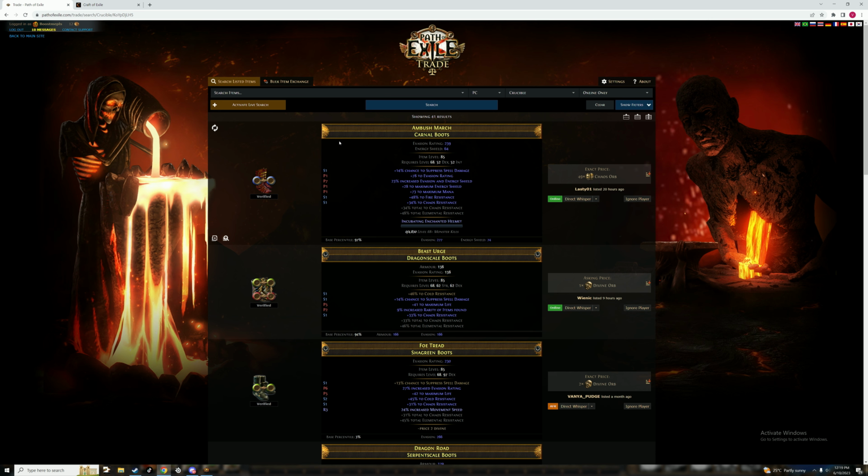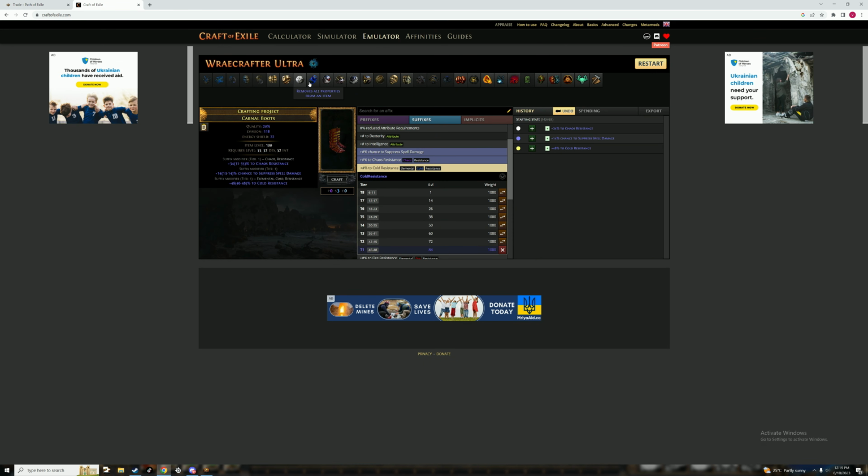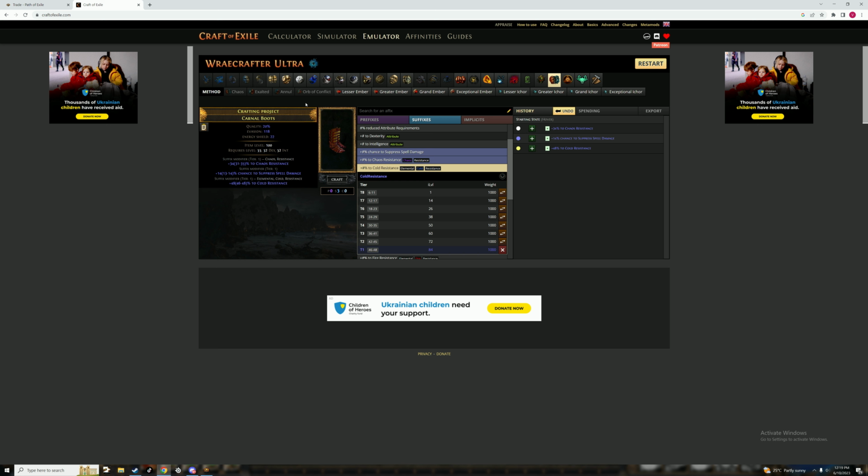Now, the cool thing about this is you can just use Eldritch Currency, and I think this is the one that keeps the suffixes. Yes, so if it's exarch dominated, it will reroll the prefixes. If it's the other one, I don't know, I forgot this name. But if it's the green one, it will reroll the suffixes.